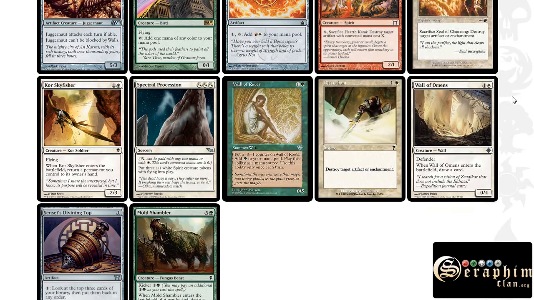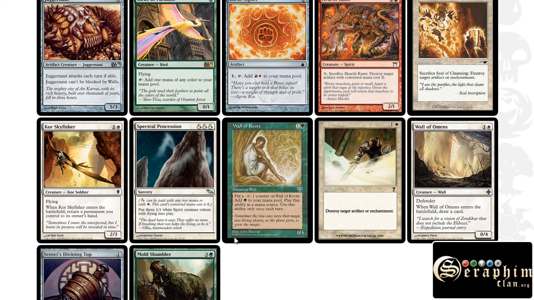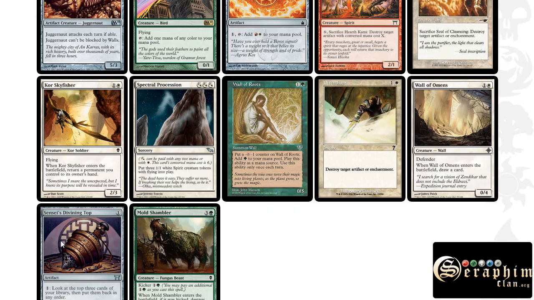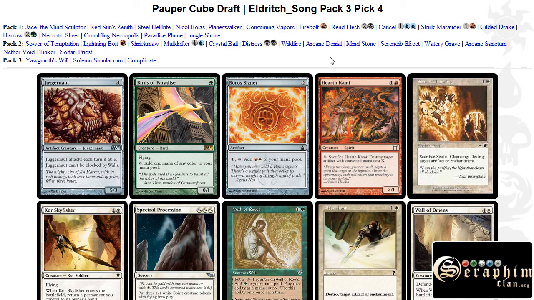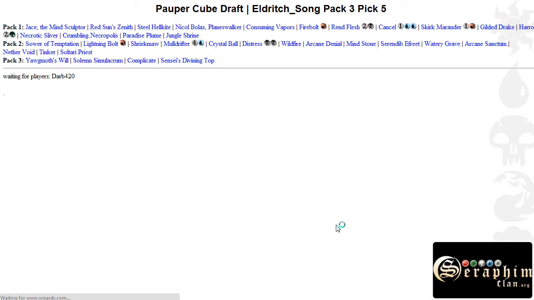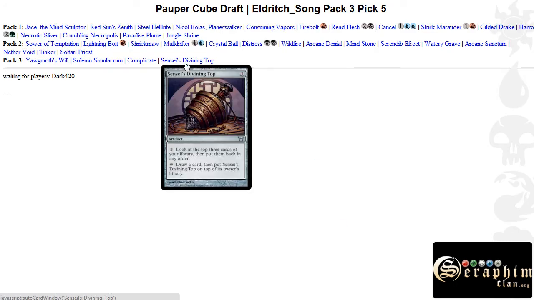Alright, so there's Sensei's Divining Top. And that really also is the only card we can play in our deck besides maybe this Hearth Kami, but the Divining Top is definitely awesome. That's going to replace the, what's it called? The Orb. The Crystal Ball. A very controlish card. Sort of like a Brainstorm. Almost. Except better, I think.